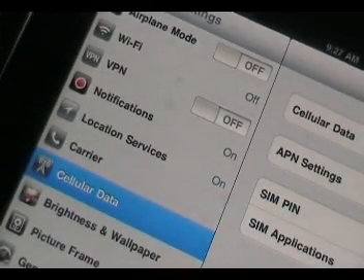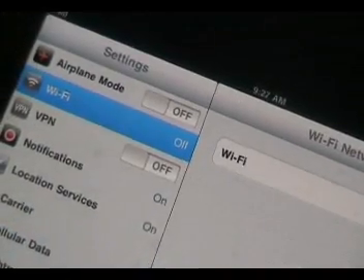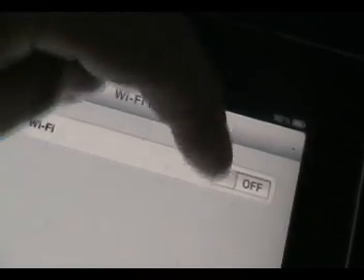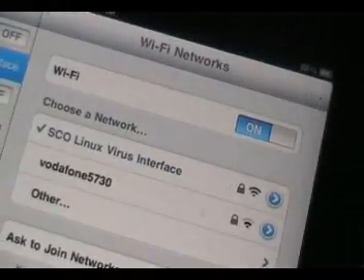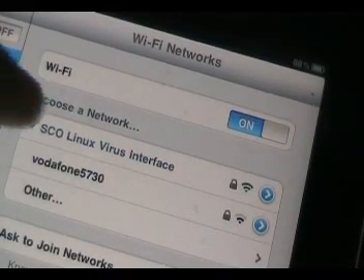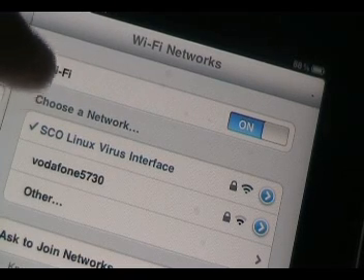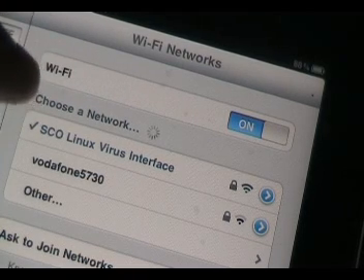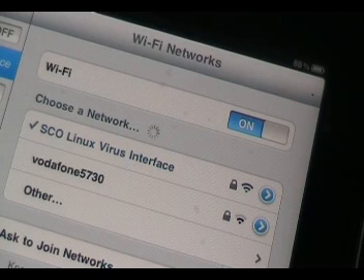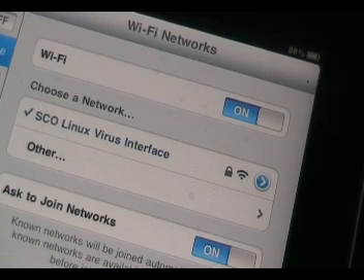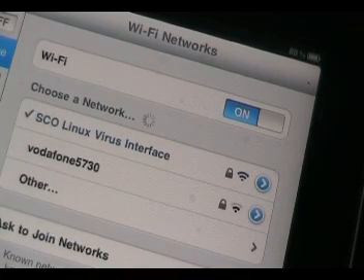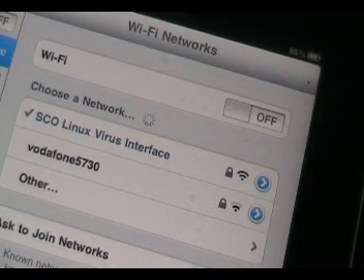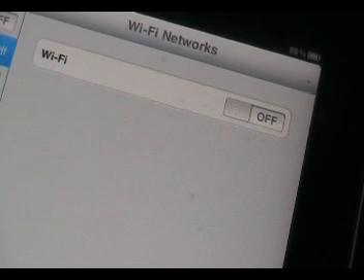Now, to connect to the internet using the Wi-Fi, you just have to switch it on, and it will locate a network. As you can see, I've already set up my one here, and it's already connecting. With your one, you just need to enter your password for the network, and then you're connected to the internet. So if you don't want to use the local Wi-Fi connection, you can just switch that off, and then it automatically logs out.